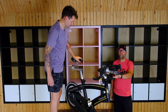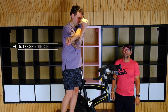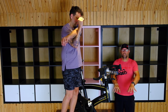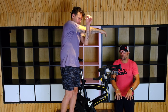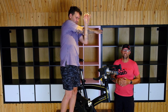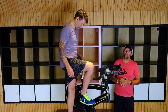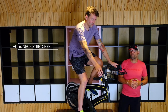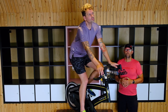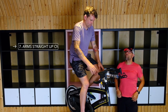We did use the upper body a little bit, so we can just bring the arm across the body and do a little tricep stretch, because you're basically pushing down on the bars the whole time — your entire body weight is going down onto your arms, so your triceps do get a bit of a workout. A little stretch out afterwards is a good thing. You can also do a little side to side with the neck, on or off the bike, whatever you feel comfortable with. Another nice one is just the arms straight up overhead.